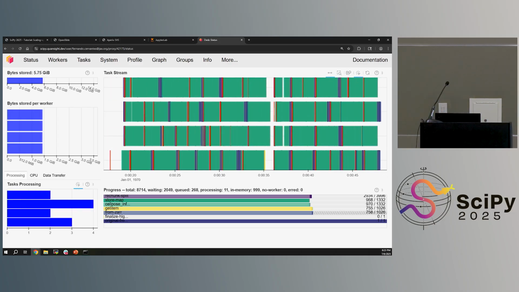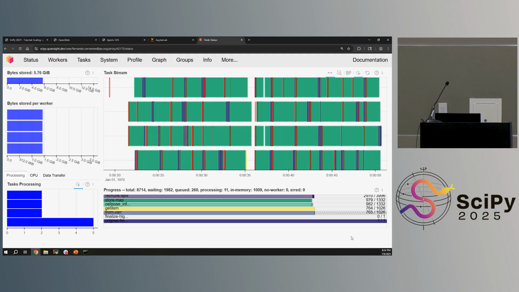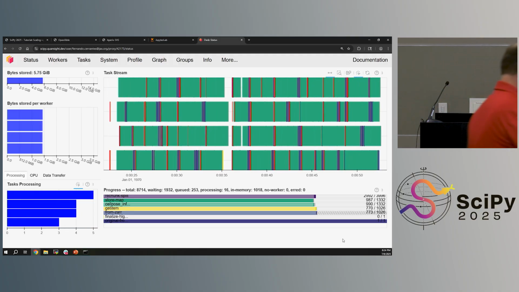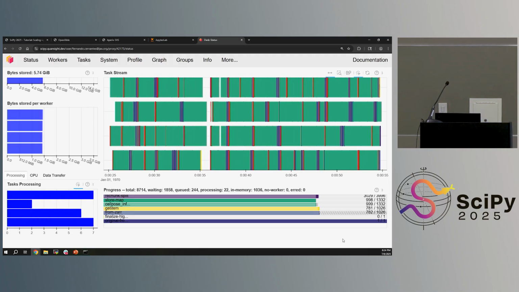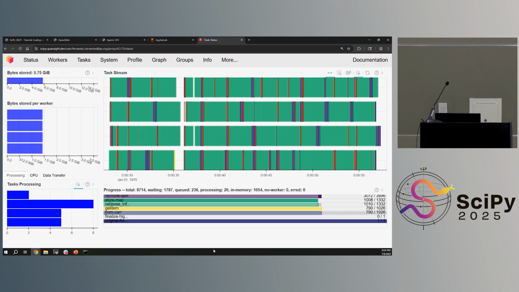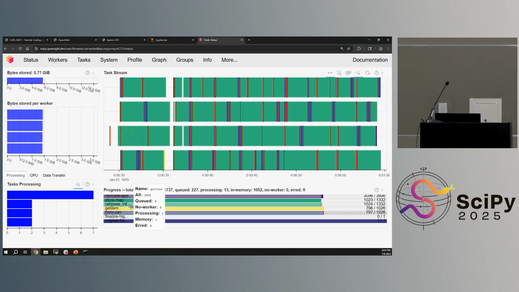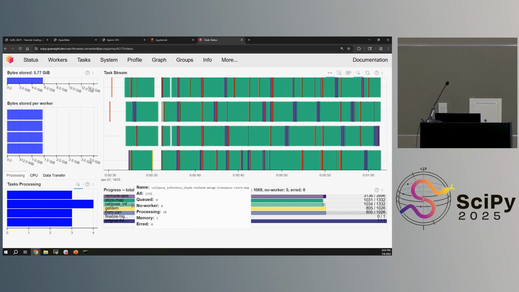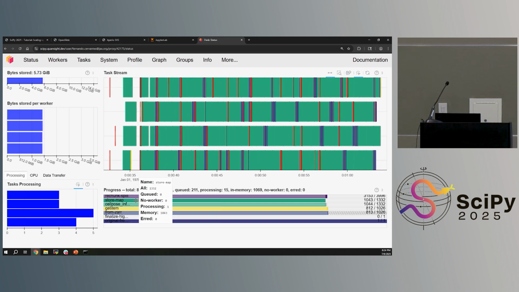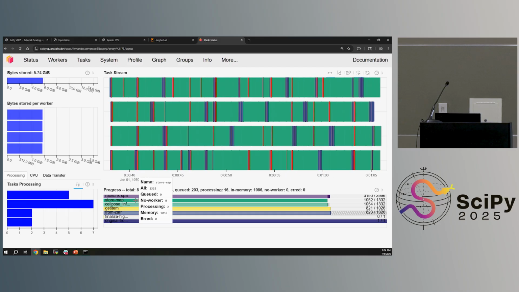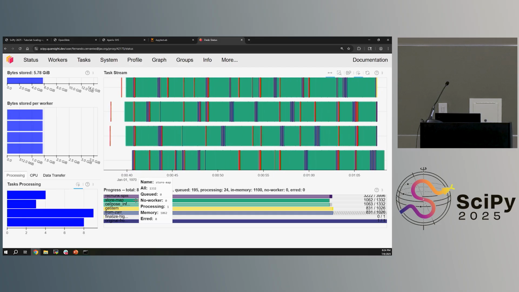I initialized it the same way you did, more manually instead of the extension, and then I was just running the delayed part, and I get this error where the worker complains that there's no module distributed in the task. Are you on Nebari? Yeah. I had the same error happen on Nebari, but not when I ran it locally.